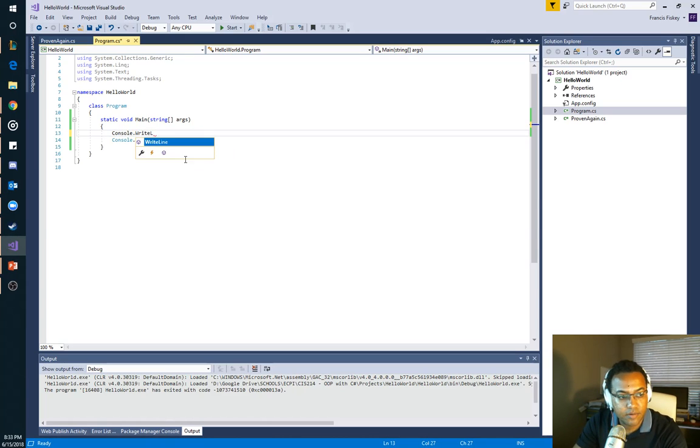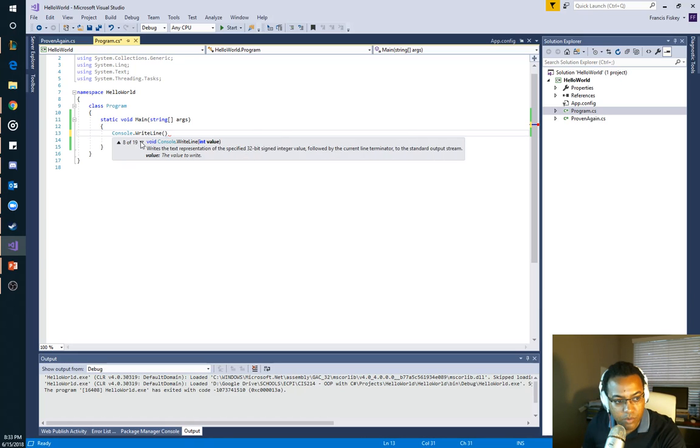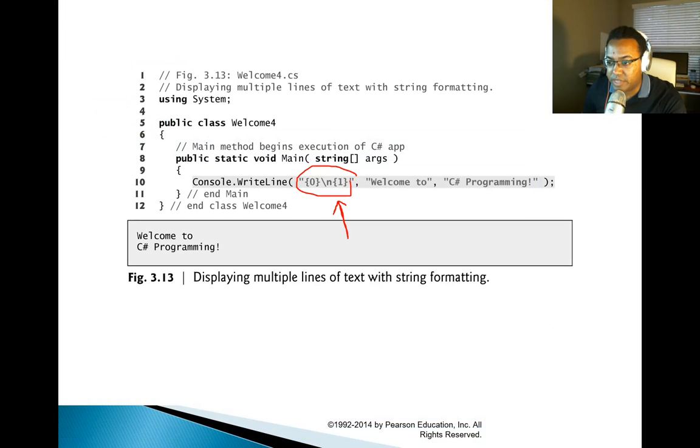Dot WriteLine, and then I'm going to tab down all the way to the one that has multiple values. So here we go. String format. What they did in the beginning of this is they presented you with the string formatting, and then you gave it the data. 0 is the first parameter in the array. 1 is the second parameter in the array. And you said break the two in half on different lines. Hence the reason why you got this.